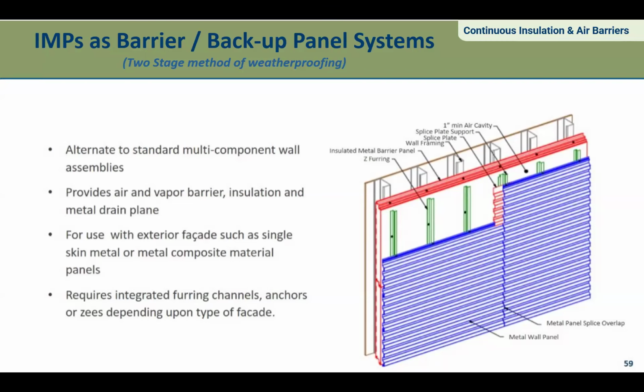You're going to get a more robust insulation performance per inch, a better R per inch performance. You're going to have a longer lasting product. You're going to have something that installs quicker and requires only one mobilization versus multiple mobilizations. So an IMP as a barrier backup element will replace your sheathing, it will replace your vapor barrier, and it will replace your continuous insulation. So it's at minimum 3-in-1 for you right there, which is great.